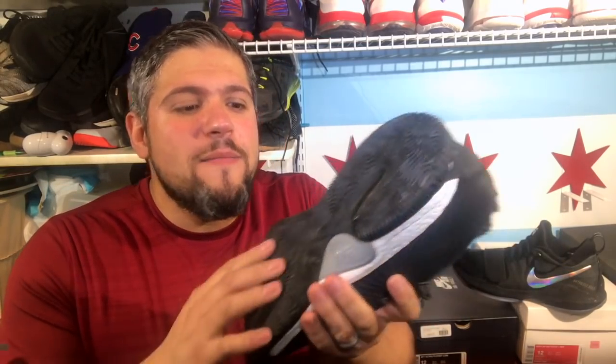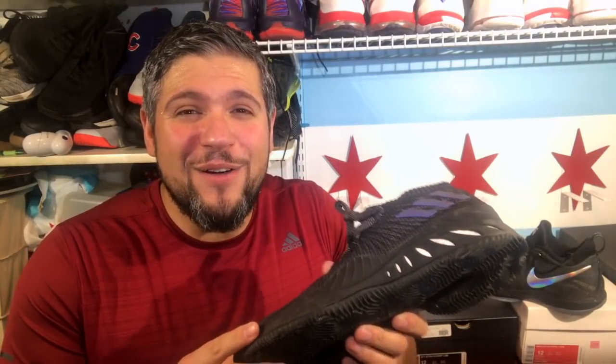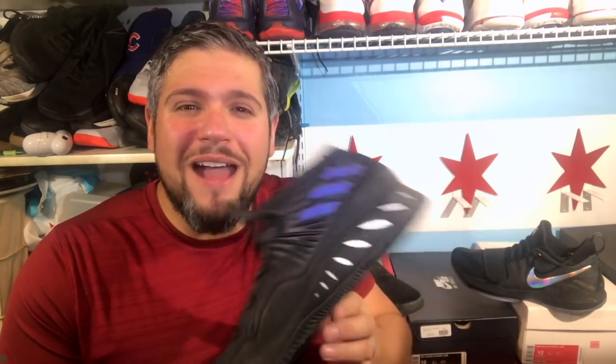It does great. This traction, for whatever reason, if you wear it outdoors, I've been slipping around like crazy here in Chicago with some snow, with some wet areas. It is kind of awful as just a regular sneaker, which is really weird. On court, it's phenomenal. Also, the rubber on this is fairly soft, so it's not really lasting that long. There's a lot of guys who use the shoe where it doesn't even go through a full season if you wear it indoors only. I don't know. I have multiple pairs, so for me, it's been okay.